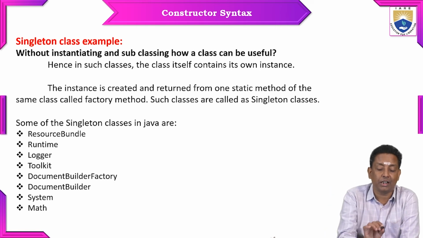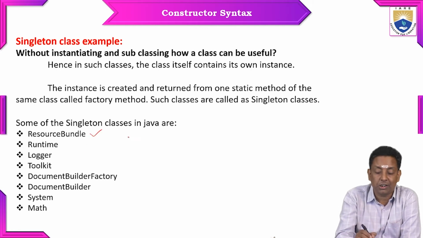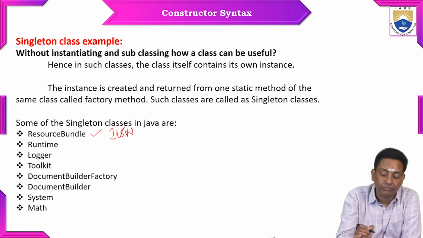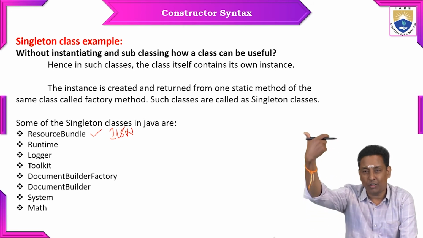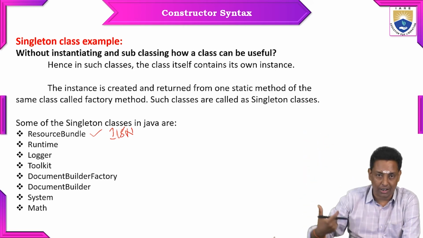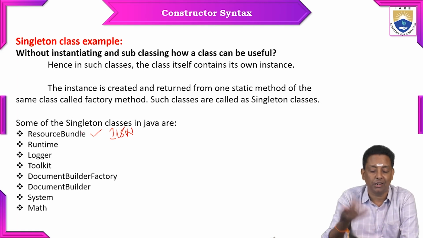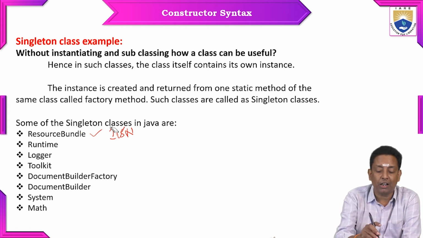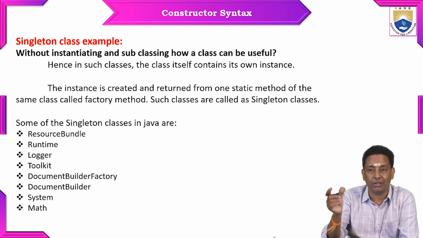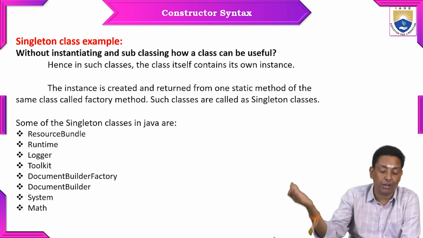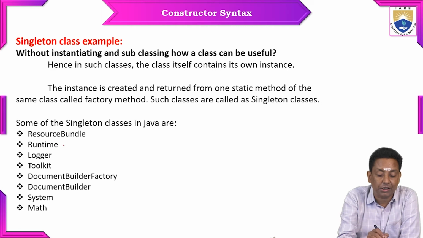Here are some examples of singleton classes. In the java.util package, you will find one class called ResourceBundle. This is used in internationalization. With the ResourceBundle.getBundle method, you give a property file name where all the language words, the language dictionary, exist. I'm not going to explain internationalization on this occasion because it's a big topic. So ResourceBundle is used to load the language dictionary files. With the locale object, we can select which language dictionary file we want, and from that we can get the words and messages.